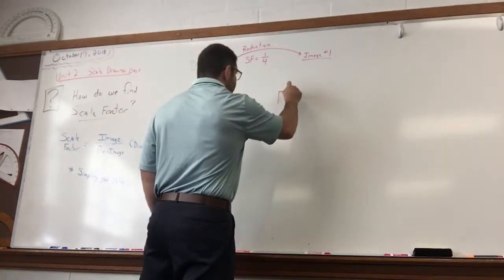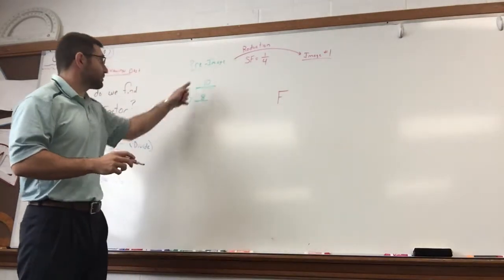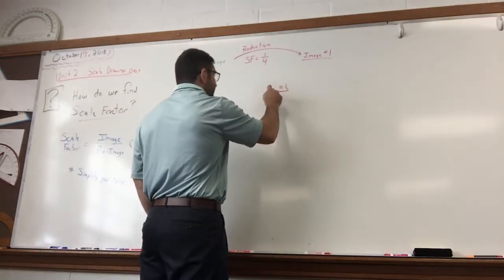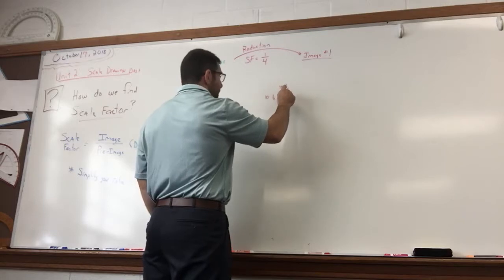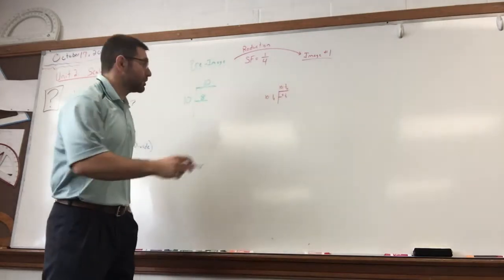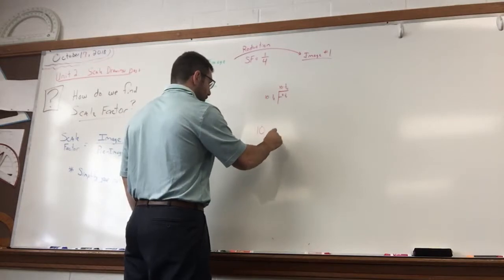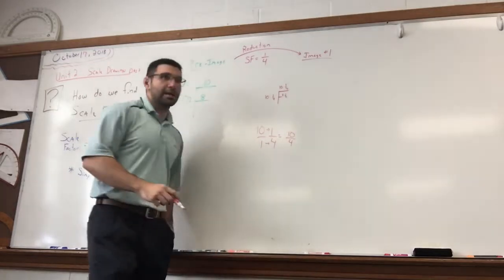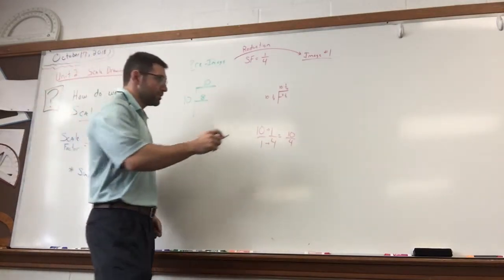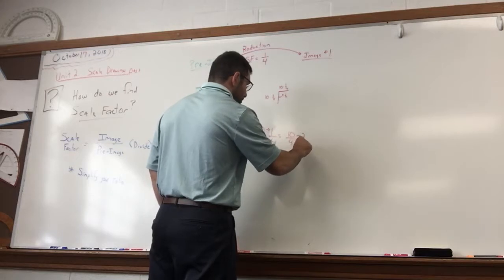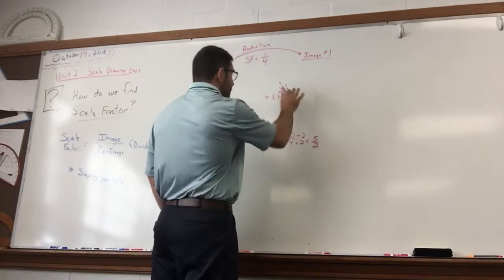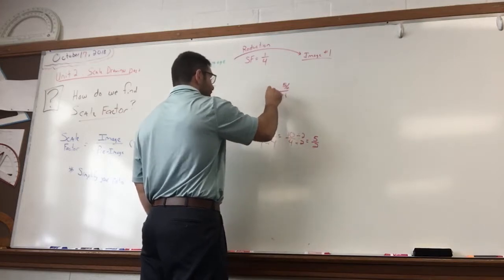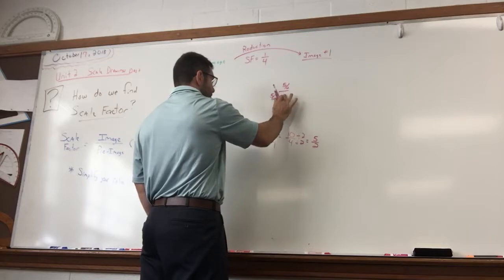So how do I find the new measurements of F? Well, I'm going to take 10 times 1/4. I'm going to take 10 times 1/4. I'm going to take 8 times 1/4. So 10 times 1/4. This is what we did on the warm-up. We multiply across. Gives me 10/4. Can I leave it like that? No. I have to simplify. Divide by 2. That gives me 5/2. So this length here is 5/2. This length here is 5/2.